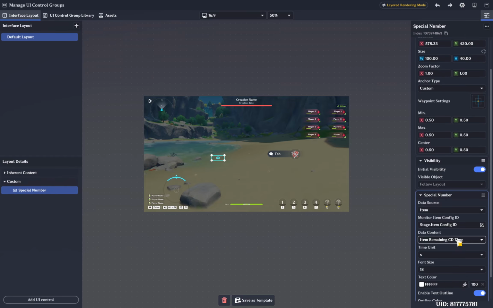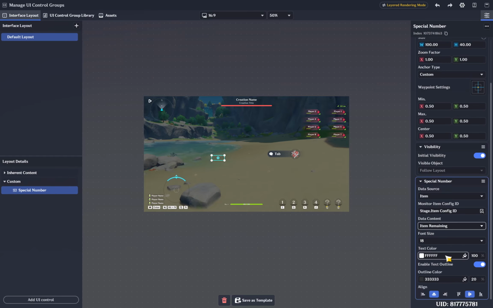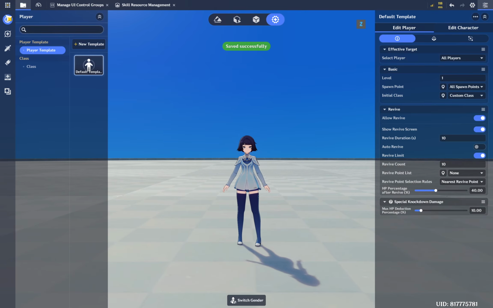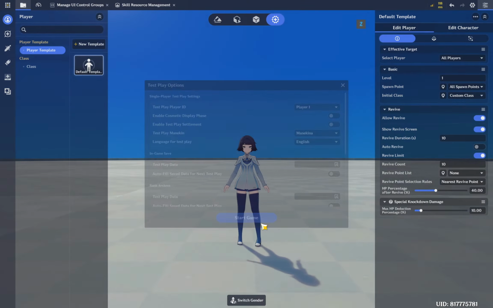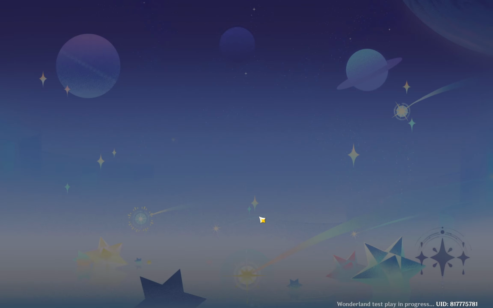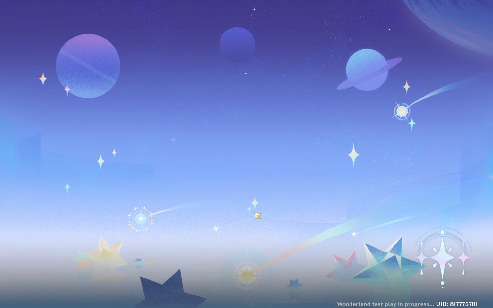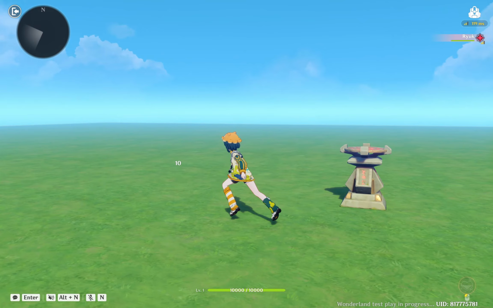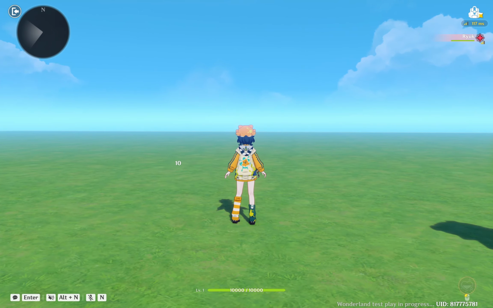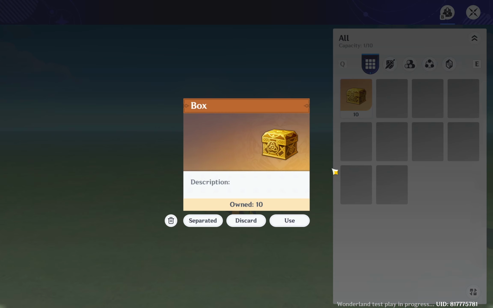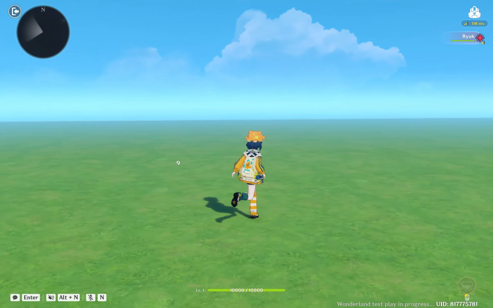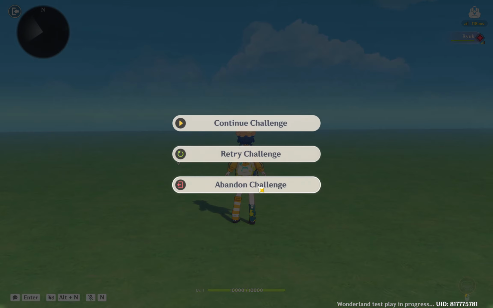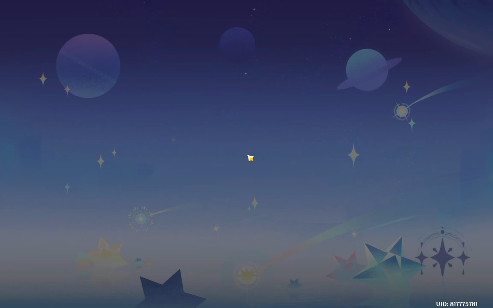If we select here items remaining, we can select and if we just play this. So right now you can see we have 10 items in the inventory, also we have 10 items. If you use one, then we have 9 items and in UI also you can see 9 items, right? So this is about the item.